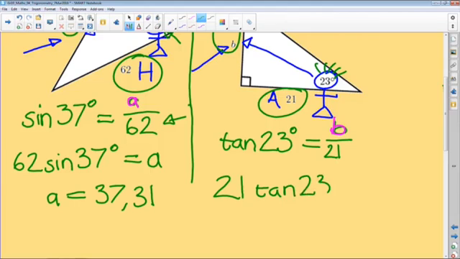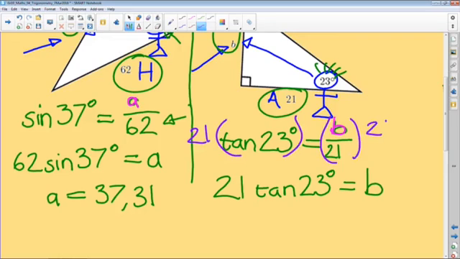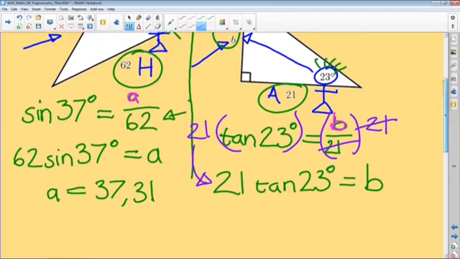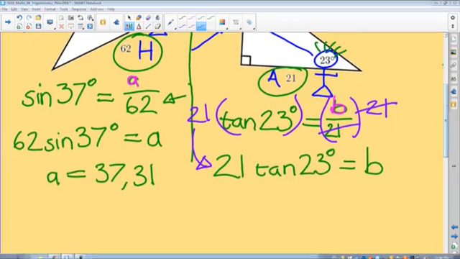And remember, we're not just multiplying the other side, we have done mathemagics here, and we've multiplied both sides by 21. Let me just show you that quickly, so that we've multiplied this side and this side by 21. The reason we've done that is because that 21 will cancel with that 21, and then the other 21 will multiply the tan.